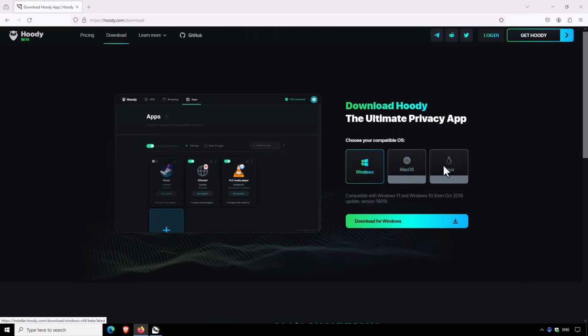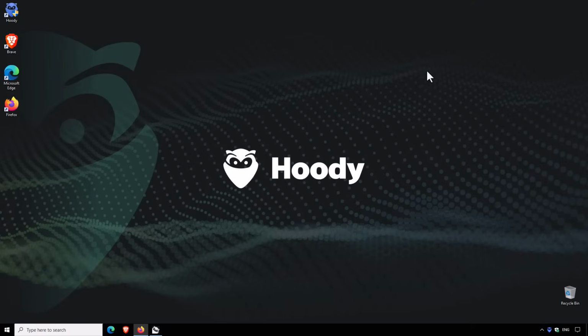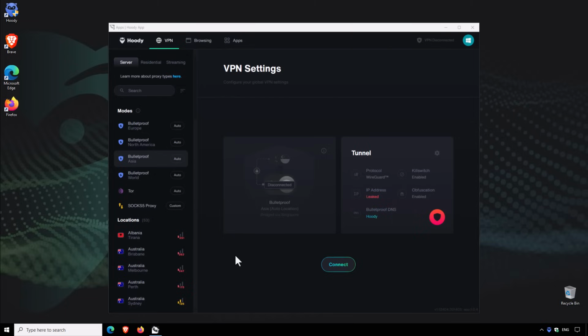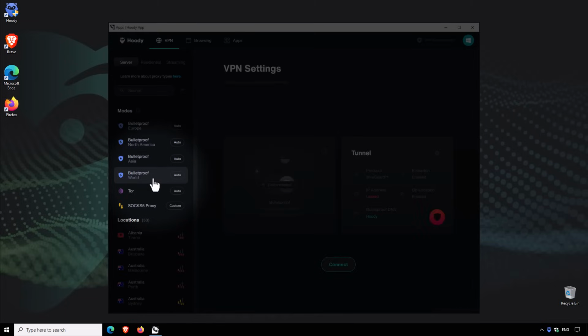As I've already done those steps, I'll directly open the app. Let me show you. We're going to start with the VPN tab. I want to draw your attention to a really exciting location called Bulletproof Mode. When enabled, it routes each request and resources you load through a different exit IP, making it incredibly difficult for anyone to track your real location. Let's connect to it now.